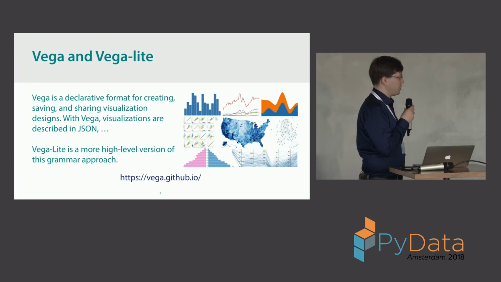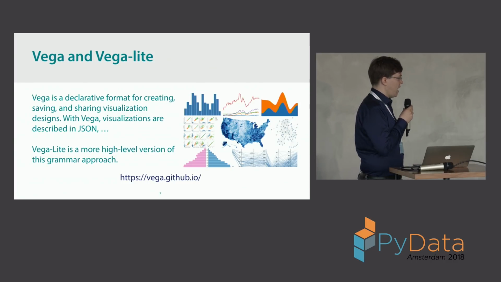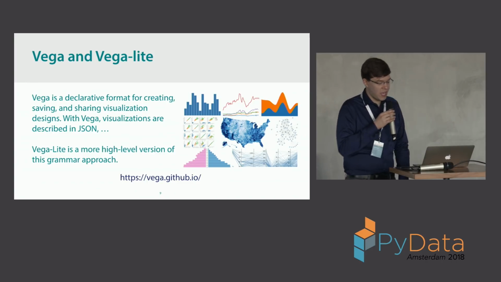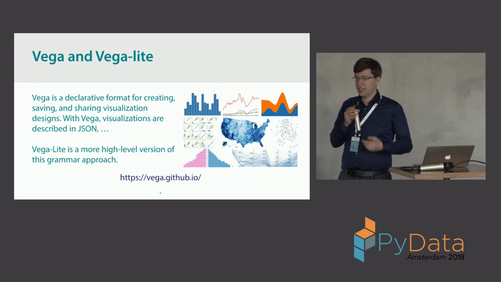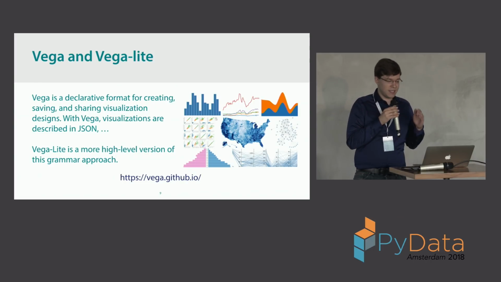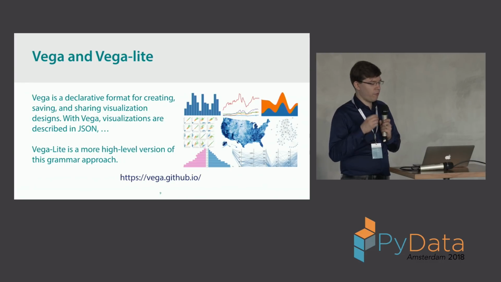There's also Vega Lite, which is a more high-level approach, which you can use for plotting and charting, and where you have to write less expressive JSON statements and still get a lot of plots available with it. Which has the big benefit, you have a protocol between your Python backend and your JavaScript frontend to push big, good visualizations forward and back, and you have a really stable standard which you can rely on.